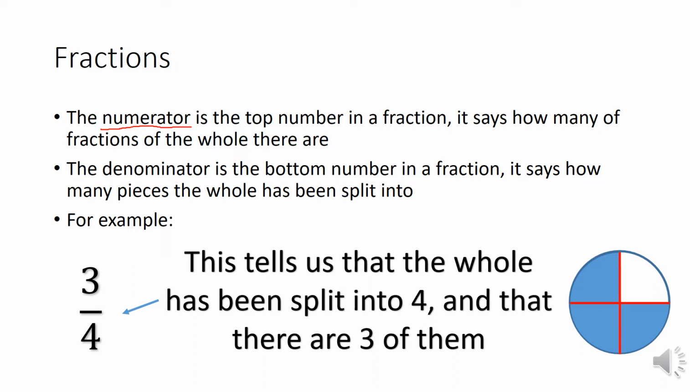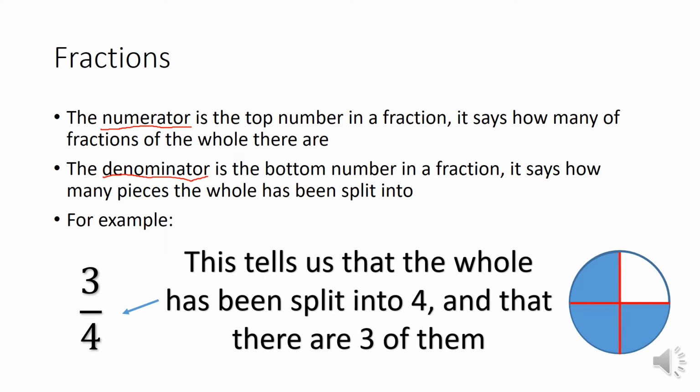The second number in a fraction, this one down here, we call the denominator. So these are two words you'll need to know with fractions. The bottom number of the fraction tells us how many pieces the whole thing has been broken up into. I've got this little diagram down here in this corner, a circle split into four parts. So I've got a fraction 3/4.